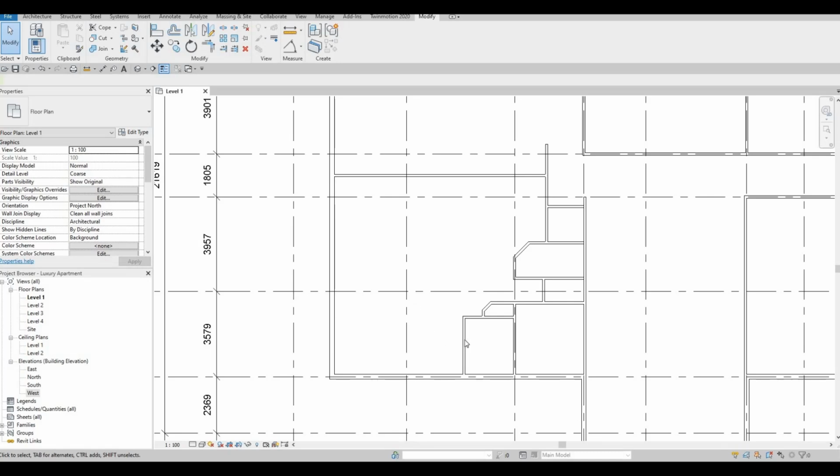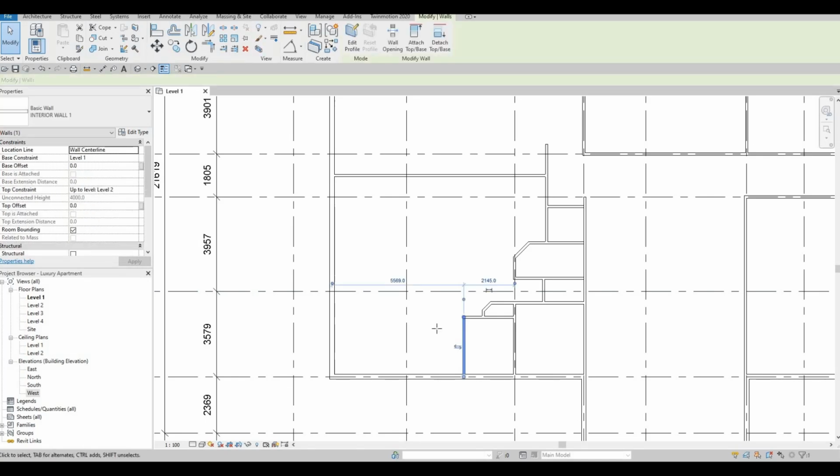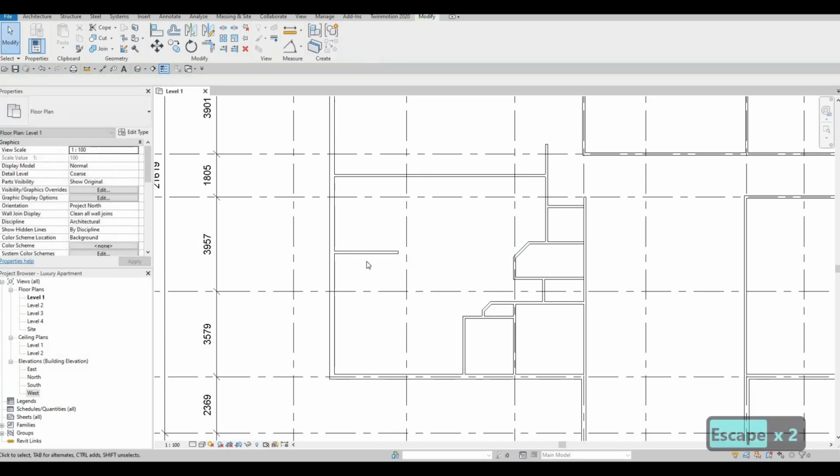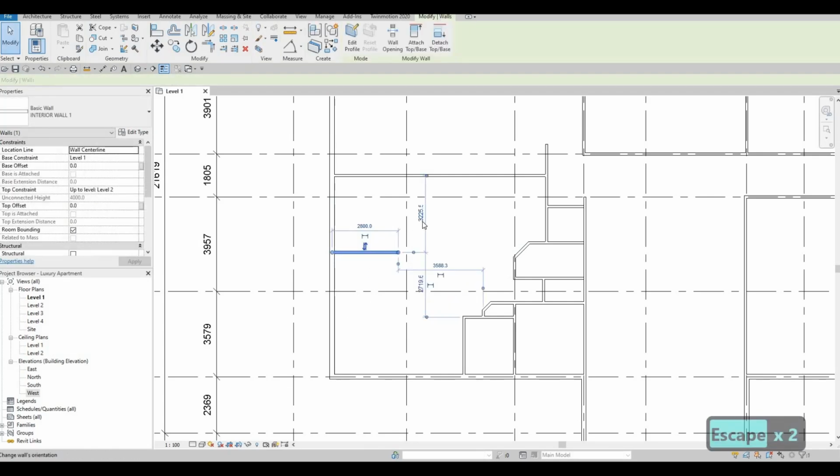So now right here on the other side, I'm gonna select here, CS. I'm gonna add a wall first. And then from that wall, I'm gonna select that. It will give me a temporary dimension. And from there, I could type in the exact amount that I want.